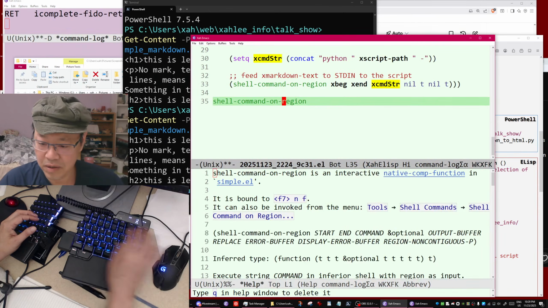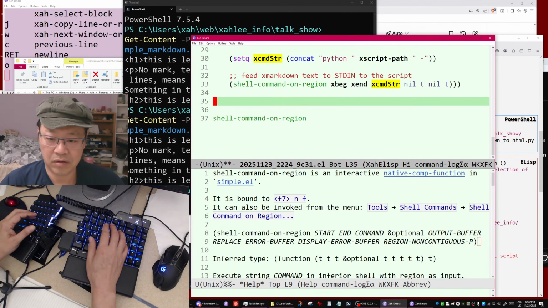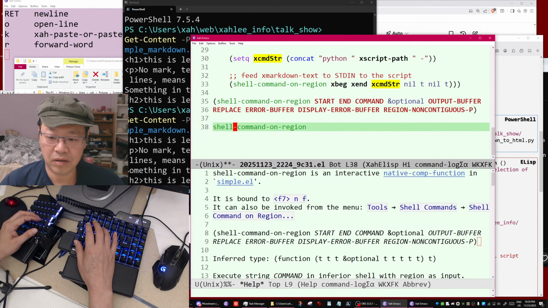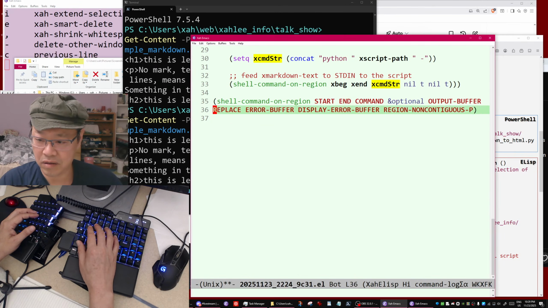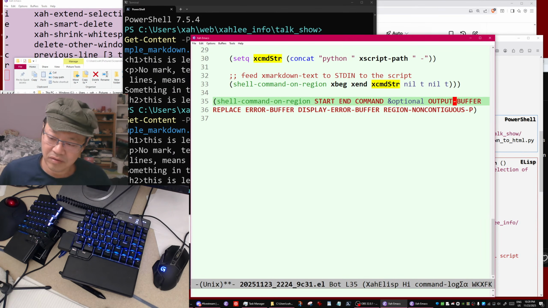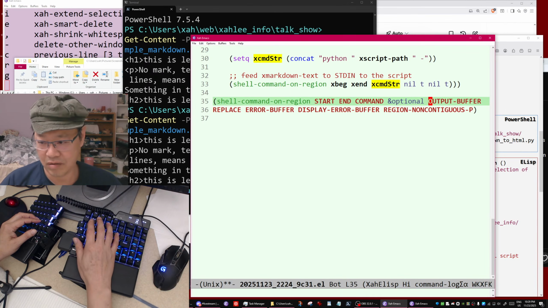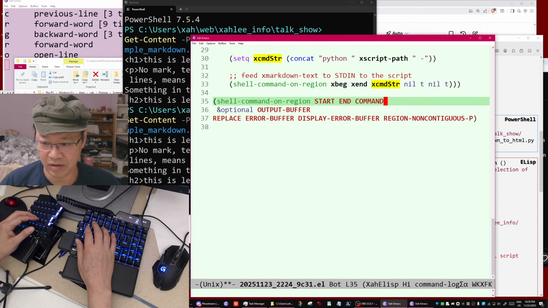Shell command on region, so it's a complicated start and command optional. Oh, output buffer. Okay, you need to write. So what is the output? You need the output buffer.